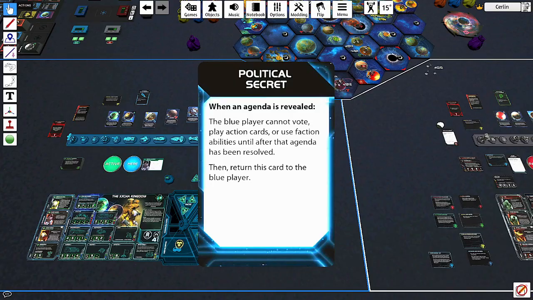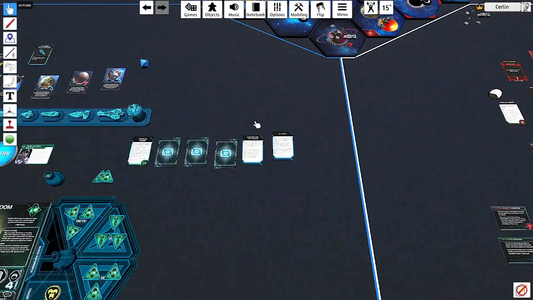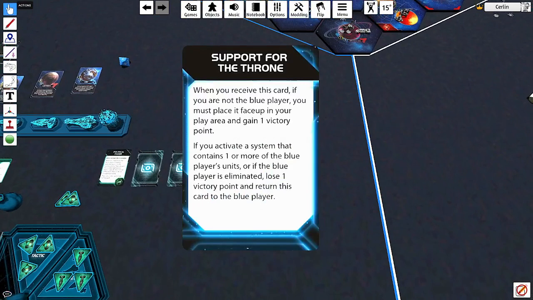Support for the Throne we already talked about. Generally speaking, you can use it to buy somebody off. That's why it's great. In the wider Twilight Imperium strategic game, people love to do what they call a quote-unquote Support for the Throne swap, where you and one other person give each other one point to help each other win, but also to have one person you're not fighting. Both ways work, but I wouldn't give it for nothing.